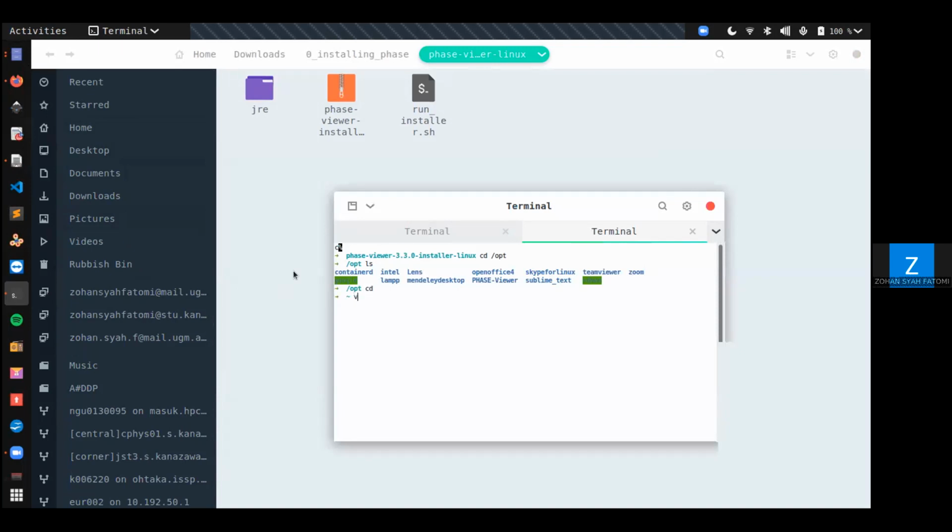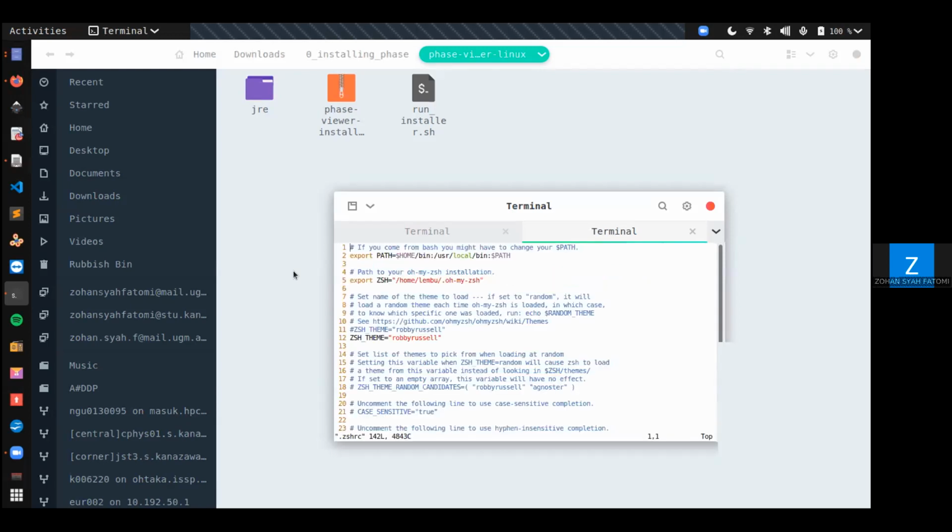Here there is something you need to do. You have to create an environment variable in your terminal, so you can call the PHASE Viewer using a phase viewer command.